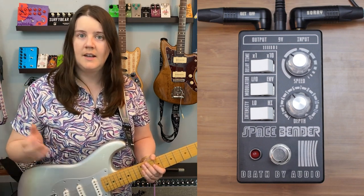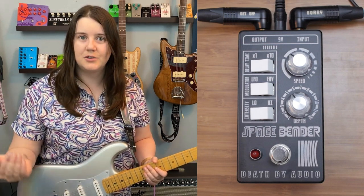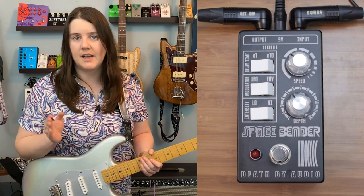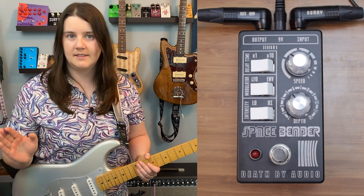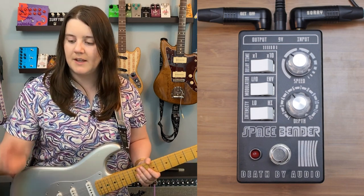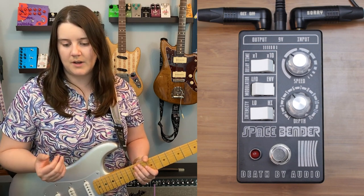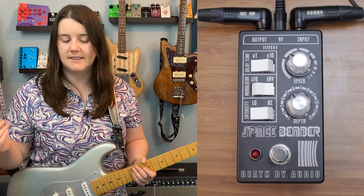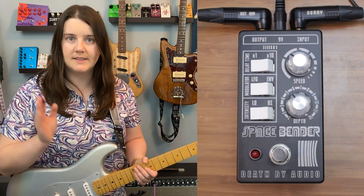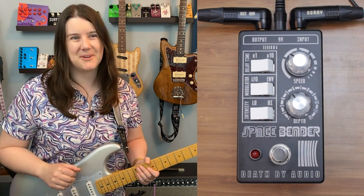Next we have modulator. There's modulation on this pedal. In the LFO mode, it's controlled by an internal sine wave. So if you want consistency in how your sound is, regardless of how hard you're playing, LFO mode is for you. Speed controls the speed, depth controls the depth. In envelope mode, the incoming signal modulates the delay time. So for that one, speed controls the envelope sensitivity, and depth still just controls the depth. So again, if you want consistency, LFO mode. If you want something a little more experimental and fun, envelope mode.